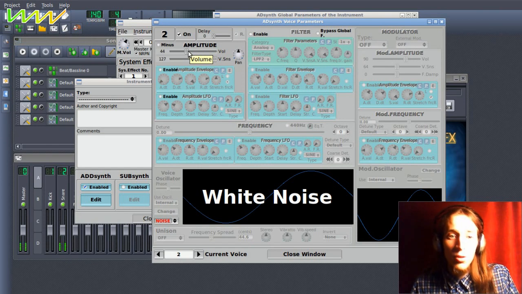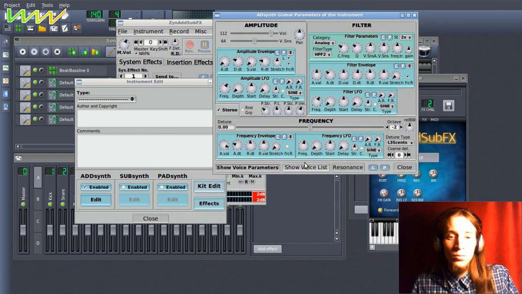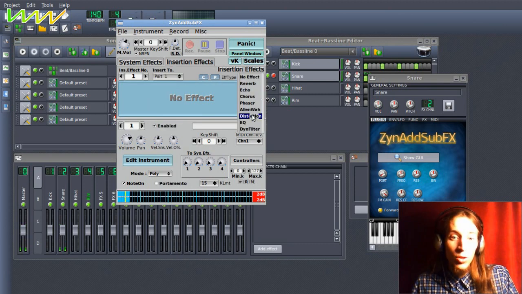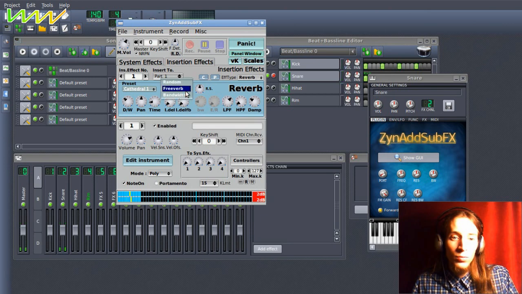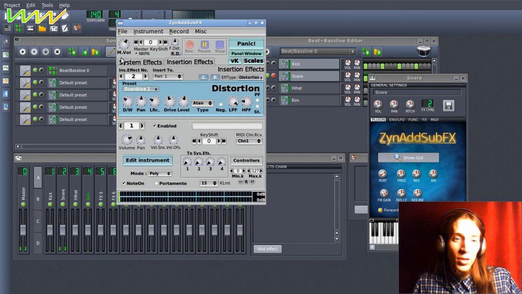Now we could just add some little reverb and some little distortion. We'll gently mix it with the original sound. Let's turn it down a bit. I think the bandwidth is not so good because it's too random. Actually, we just don't need too much of this.